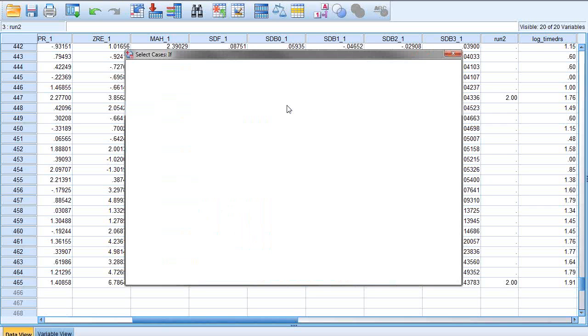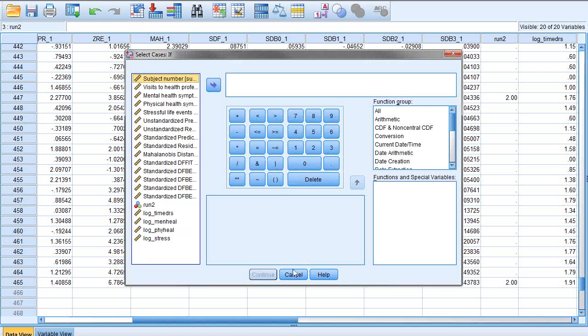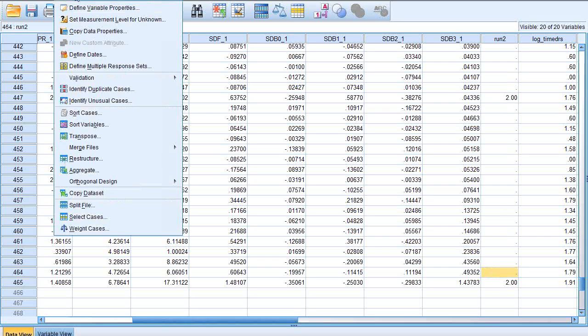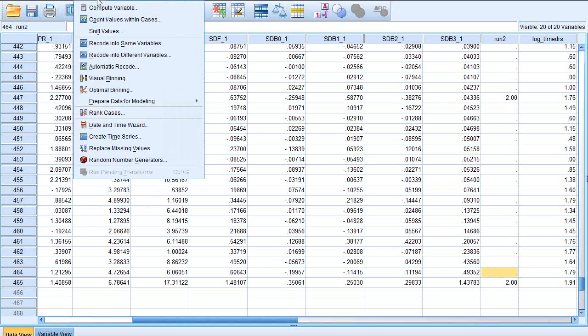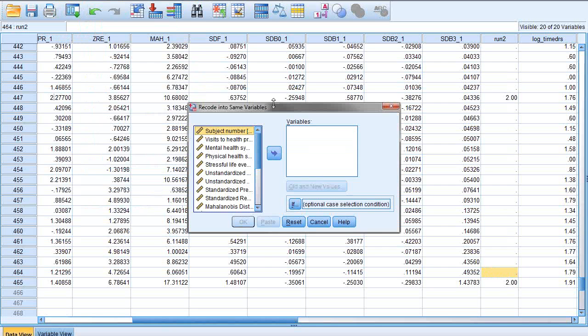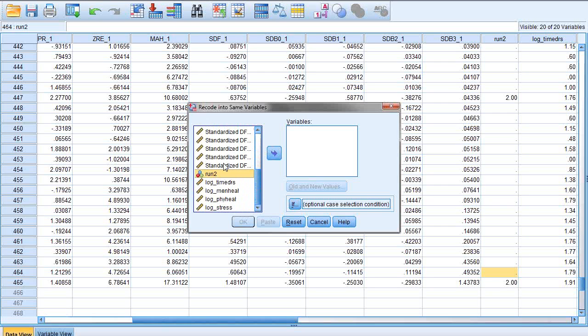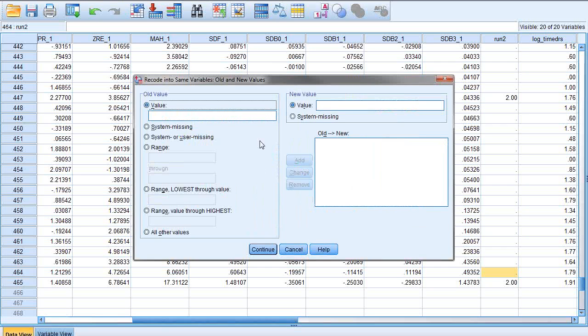and essentially, no, okay, that's why. What you first have to do is SPSS won't know what to do with blank values. So you first have to tell it, okay, if it's blank, just call it a 0. So first off, what we have to do is say Transform, Recode into same variable, and we have our run2 variable, and then you just say, okay, old and new values.